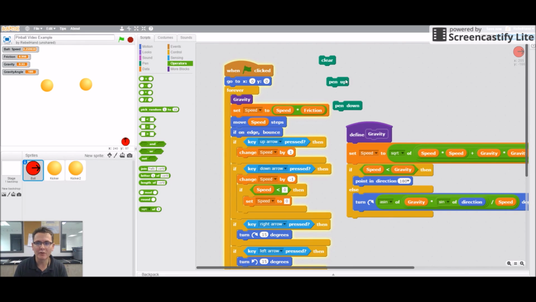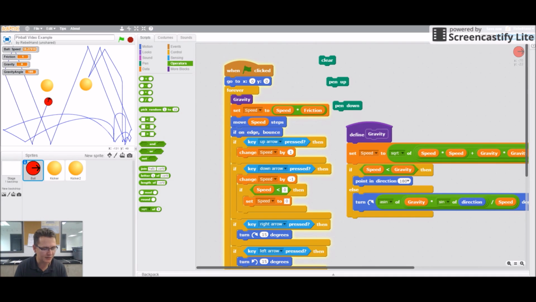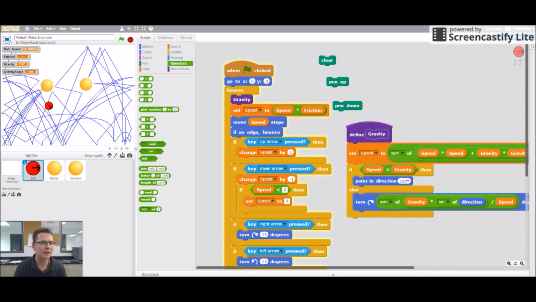Anyway, if I say pen down, then you can actually watch. Let me give it some speed here. You can see how it acts. That's with a lot of friction, though. Let me reset the friction and the gravity, and you'll see that with no gravity, it just travels in a straight line. As soon as I start adding gravity, it'll start getting more of a curve to the lines. There's some good curvature right there. So if you want a lot of gravity, that would do it.